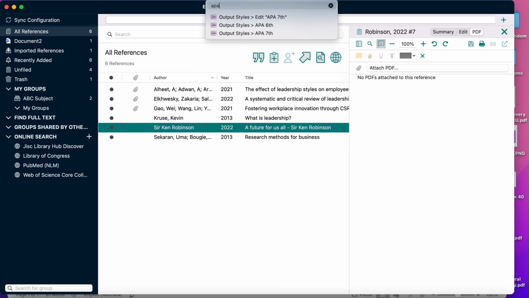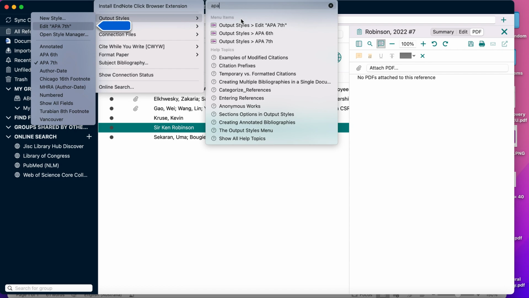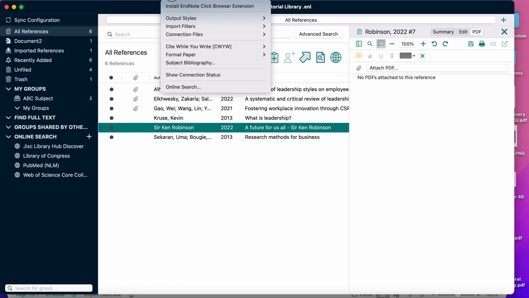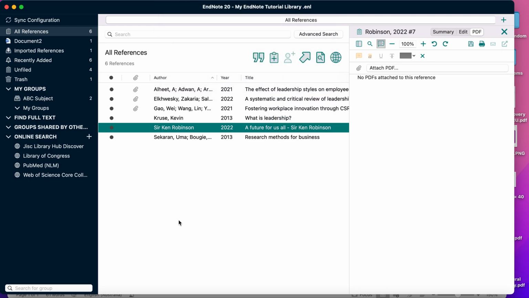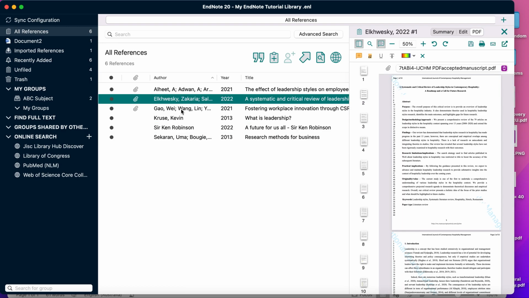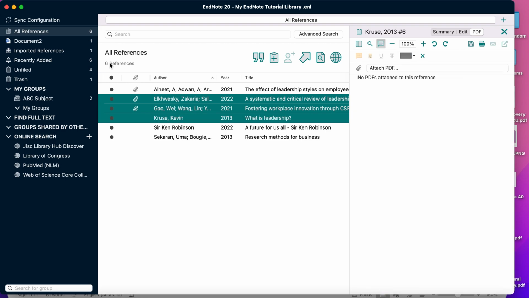So if you don't know, I want output styles APA 7. So I can see I go to Tools, Output Styles, APA 7, and I'm going to check that. Tools, Output Styles, APA 7, just double check. Okay, it's fine, and you can see there's the articles we were using. Now what I'm also going to do, I'm just going to click these because I want to do a multiple reference in a second. So I can highlight and choose my multiple references here. So let's go back to our Word document.